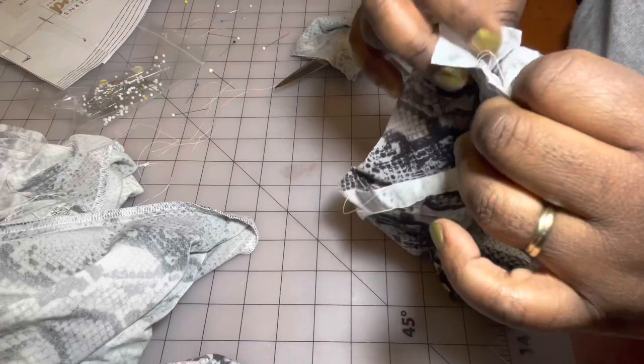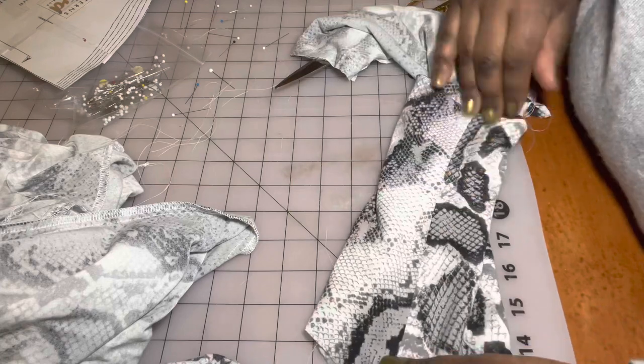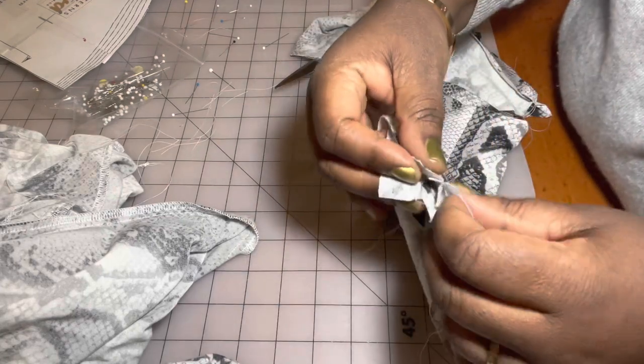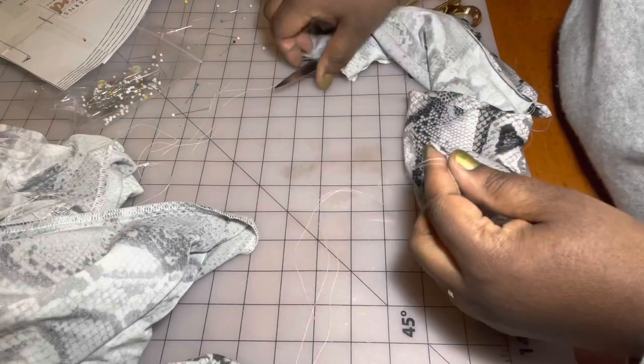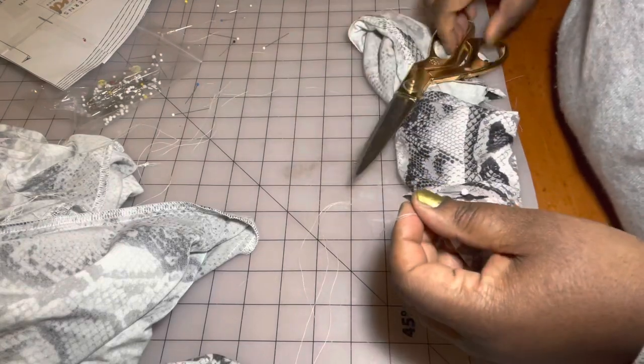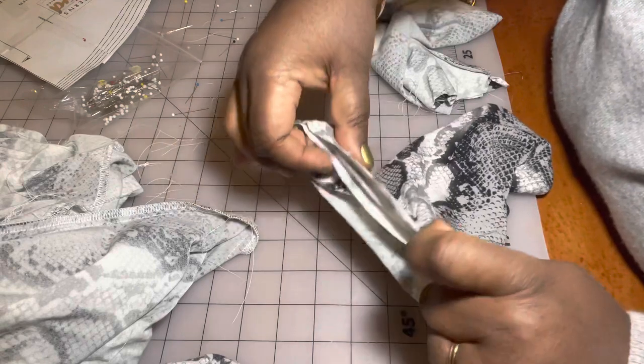That's why you press that open before, because it's hard to press that. See how nice and flat it is. You press it before you sew it. And this is one of those steps. I mean, you skip it and your garments just never look as neat. So I like to really use my iron and, when necessary, press those seams open so that they're nice and flat. And your garment, it's crazy, but your garment really does look better.